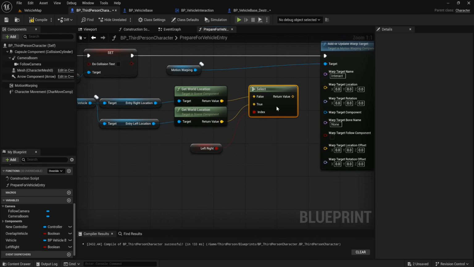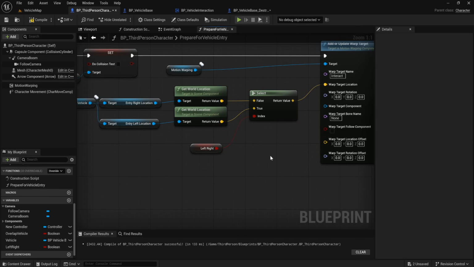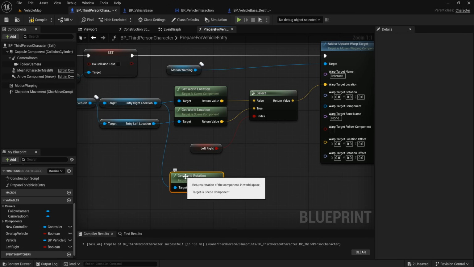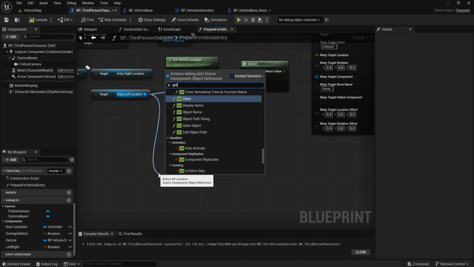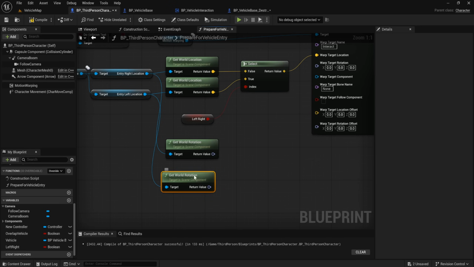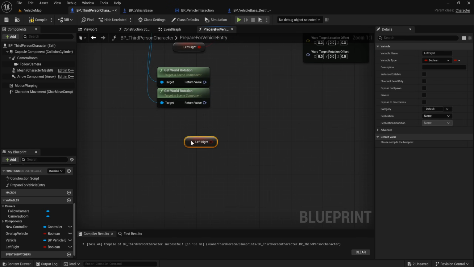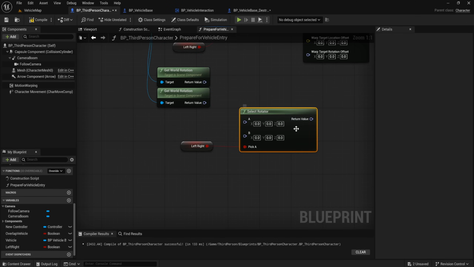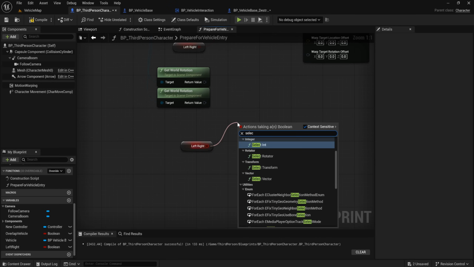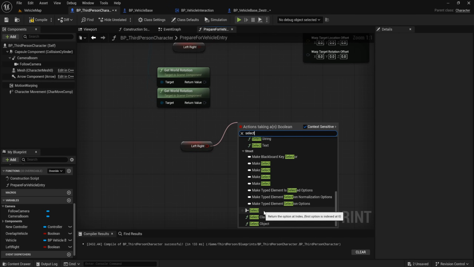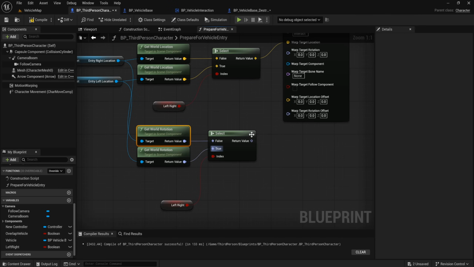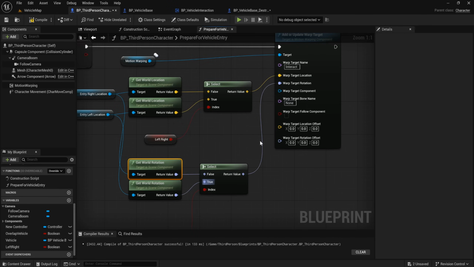If it's true, it is left. Get world rotation, get world rotation, left, right, select rotator, push select this option. Warp target rotation.